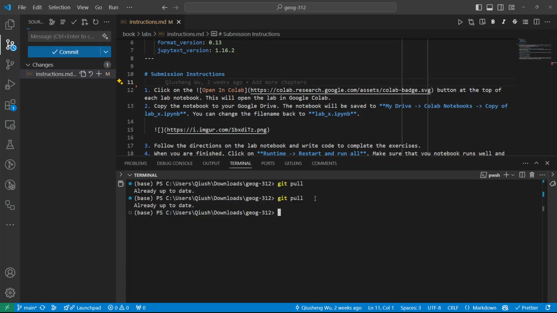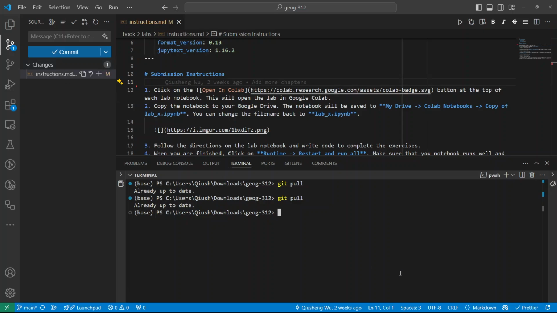Right now, there's nothing going on here. So what you can do is just come here. Right now I only have one file, but you might have multiple. So just hover your mouse over these changes, and then click this button. Basically, discard all the changes. That means right now your repo is clean, and then you can pull the changes.